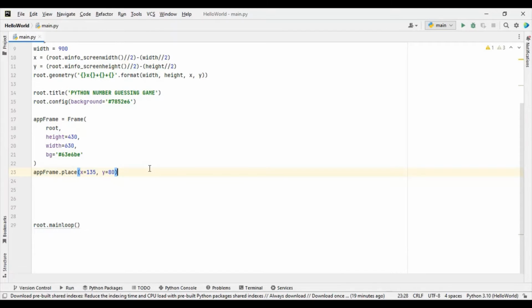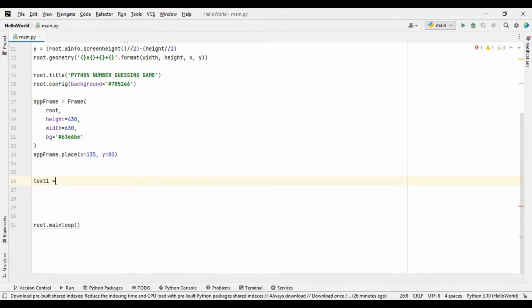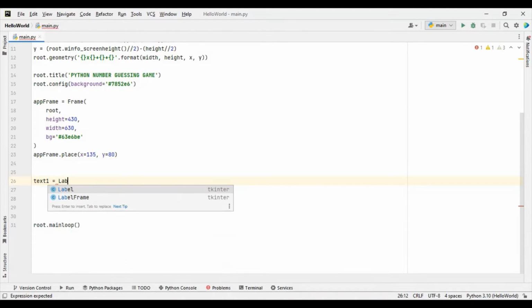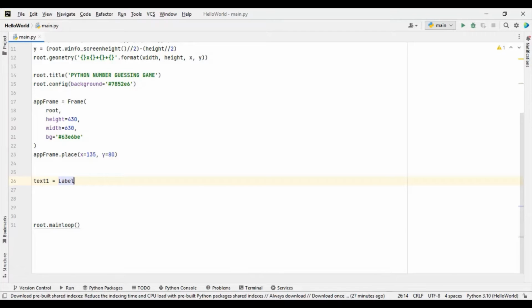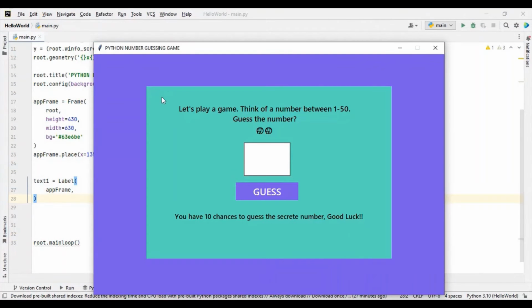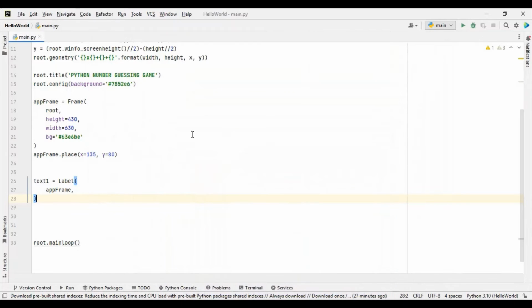So we are going to start by adding text1, assigning it to our label. So we open our parentheses. Once again, I like my code to be vertical, so I'll click enter. If you want the horizontal way, you can still go with whichever works for you. So you realize that on our app we placed our text on the app frame here. We placed the app frame on the window, and now we are going to put our text on the app frame instead of the window. That's the difference here. The reason we are assigning app frame here is because we are putting this text on the app frame.